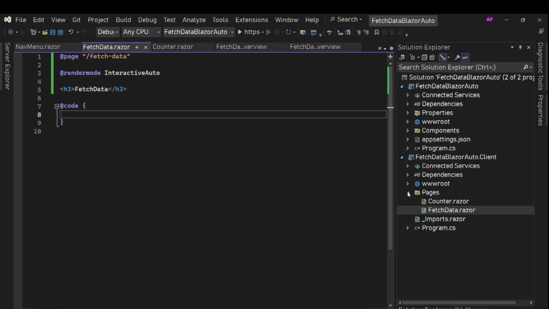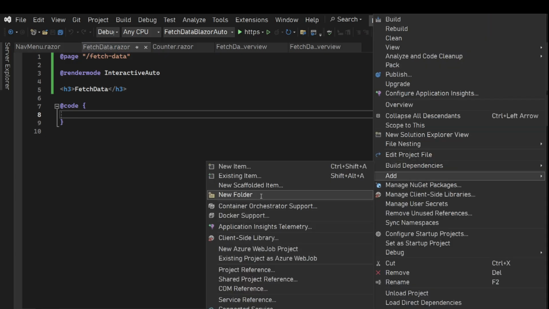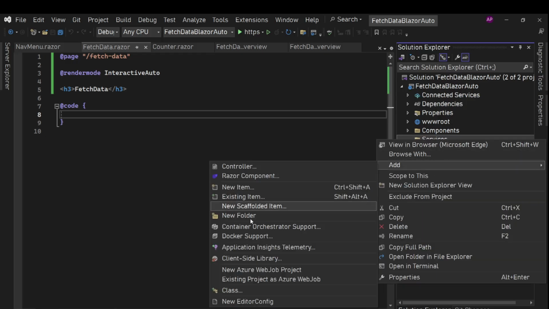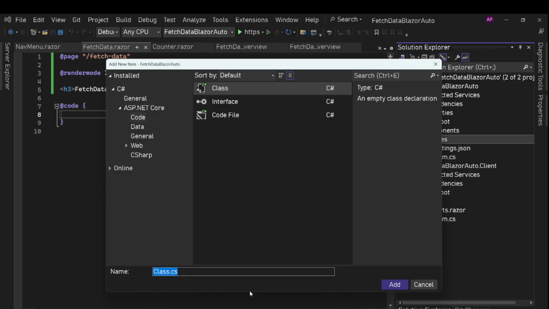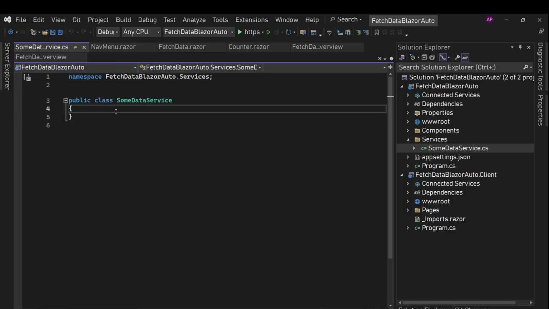Let's do this. I'll create a service. So I'm going to create a folder called Services, and here I'm going to create a class, let's say SomeDataService.